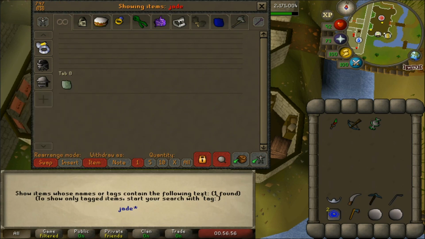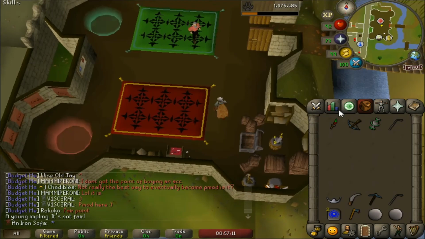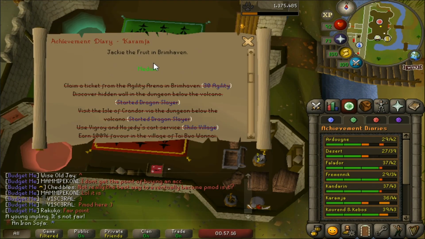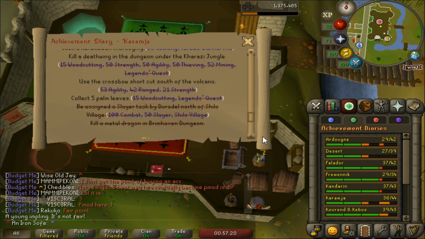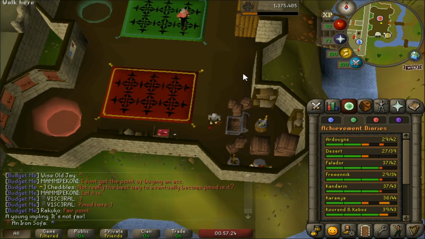Right, so we've run out of necklaces of passage, and to make them you need jades, and we've only got one. So we're gonna go to the gem mine on Kramja, but to get there we need Kramja's gloves 3, and to get Kramja gloves 3 we need to do the hard diary. Now we can do it, so we're gonna do it really quickly, and then we'll get the gloves unlocked and we can teleport there every single day for free.